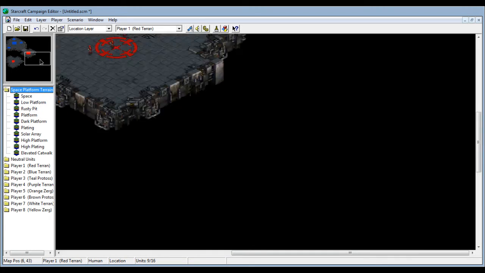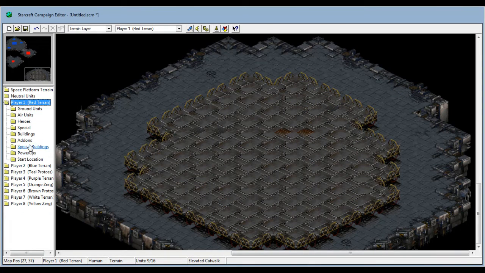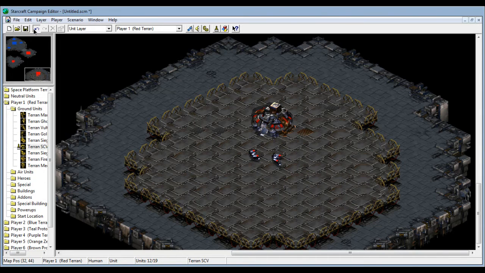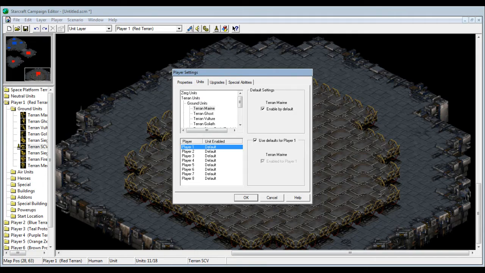Let's make an elevated catwalk this time, why not? And then we have like a command center and like one SCV here. And then if you wanna restrict some of the tech units, we go to player over here, go to settings. Just like how we set the race and whatnot, but instead of tinkering over here, we go to units, and it shows all this. We wanna go to buildings, or you can limit the units as well. But go to buildings like this, then it shows all this.